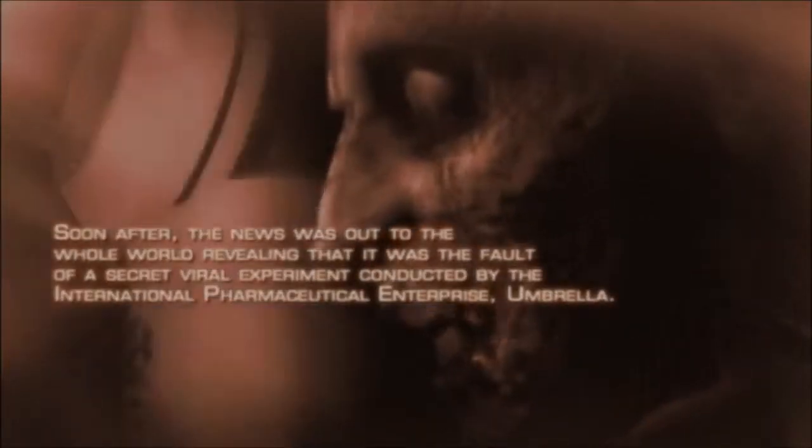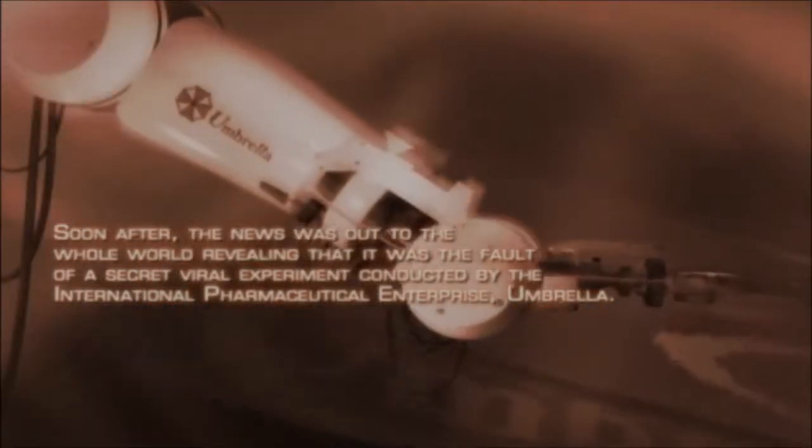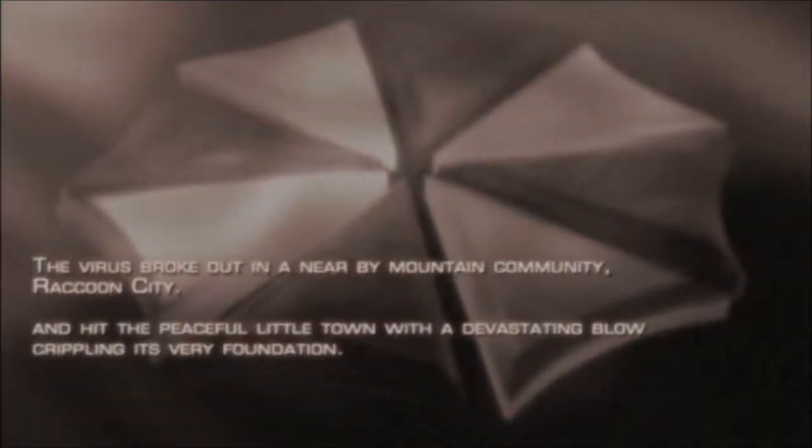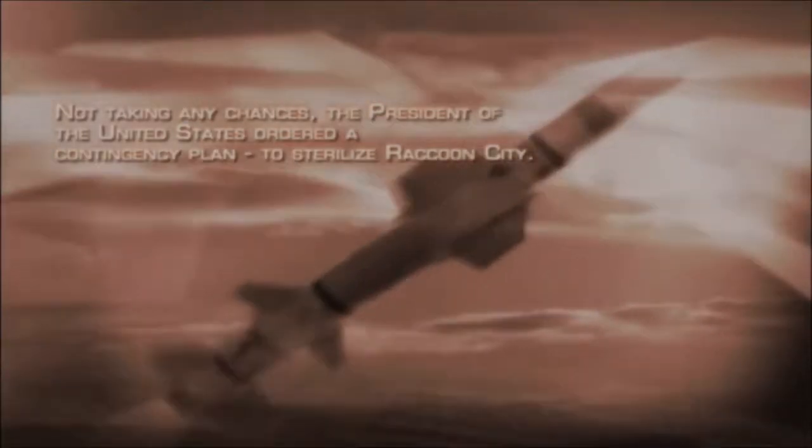1998. I'll never forget it. It was the year when those grisly murders occurred in the Arklay Mountains. Soon after, the news was out to the whole world, revealing that it was the fault of a secret viral experiment conducted by the international pharmaceutical enterprise, Umbrella. The virus broke out in a nearby mountain community, Raccoon City, and hit the peaceful little town with a devastating blow crippling its very foundation. Not taking any chances, the President of the United States ordered a contingency plan to sterilize Raccoon City. With the whole affair gone public, the United States government issued an indefinite suspension of business decree to Umbrella. Soon its stock prices crashed, and for all intents and purposes, Umbrella was finished.